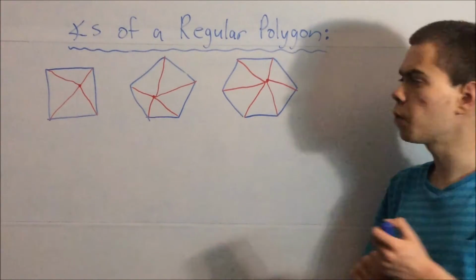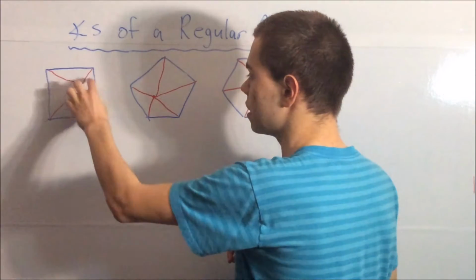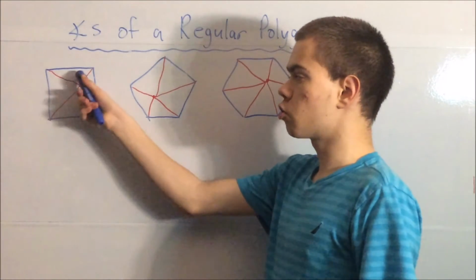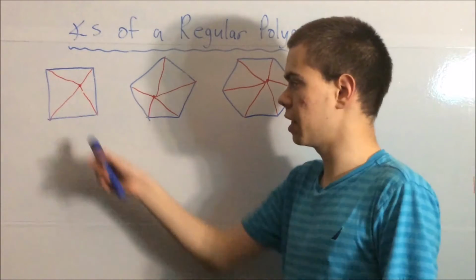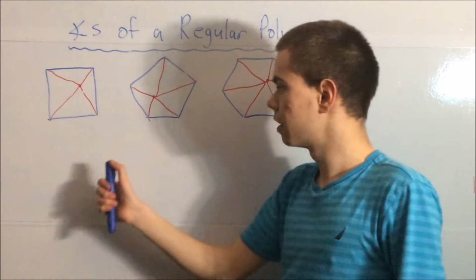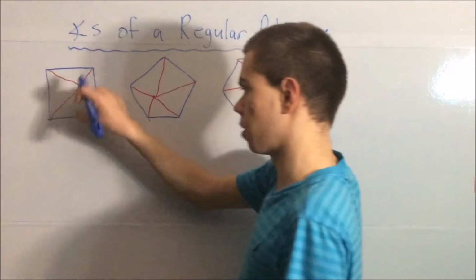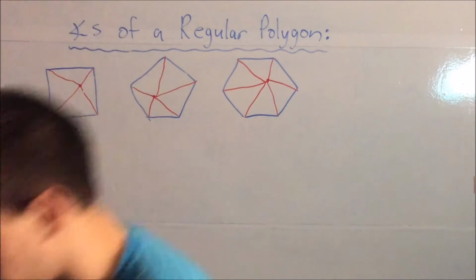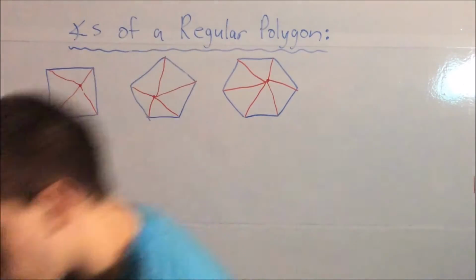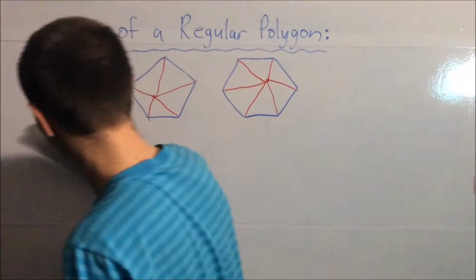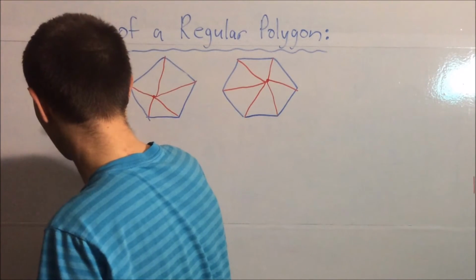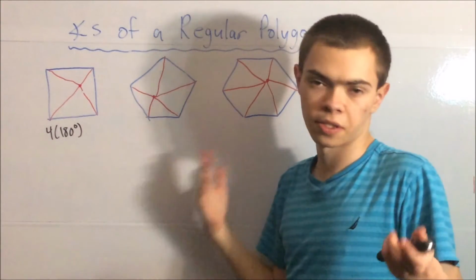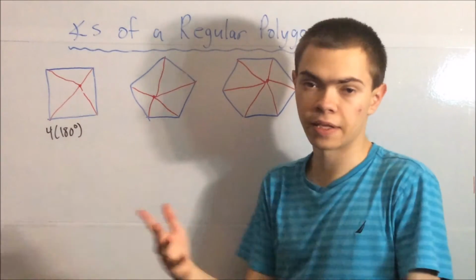Well, the way we can do that is, first we could start off by adding up each angle inside of this regular polygon, meaning every single angle. And the way we would do that is we would say 4 triangles times 180 degrees, because each triangle has a total of 180 degrees. So for the 4-sided regular polygon, we would start by saying 4 times 180 degrees, because we have 4 triangles here, and each of those triangles has a total of 180 degrees as the sum of its angles.